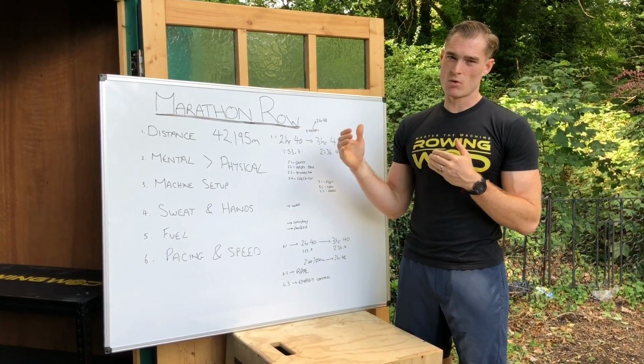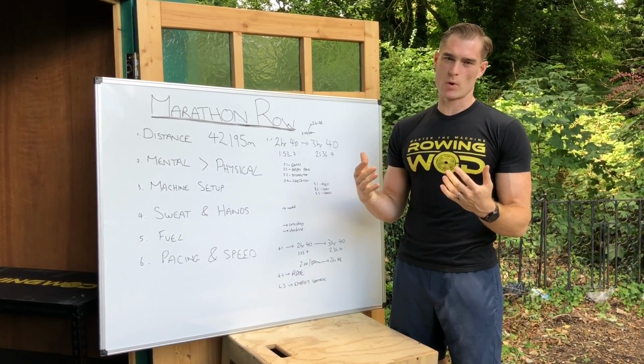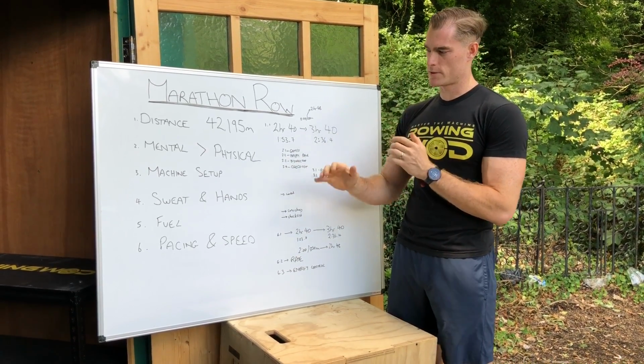Distance, it's a long way. Have that in your mind. Know you're going to be there for a long time. It's just the way it is. Mental versus physical. I'm going to come back to that later, but it's much more mental than it is physical.